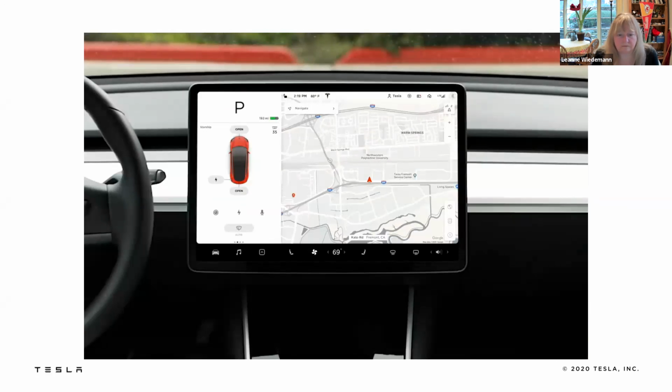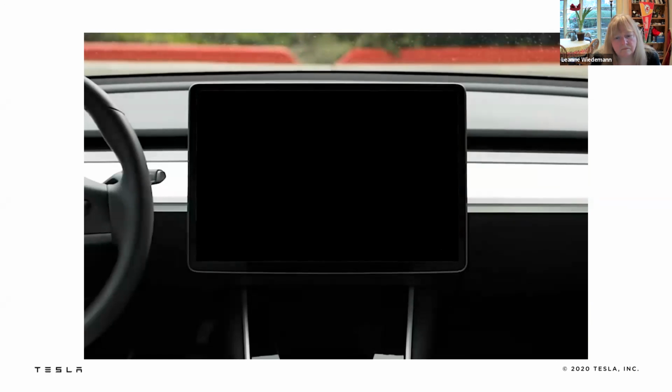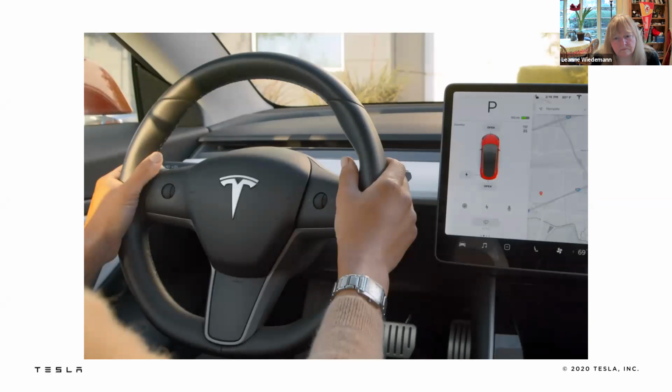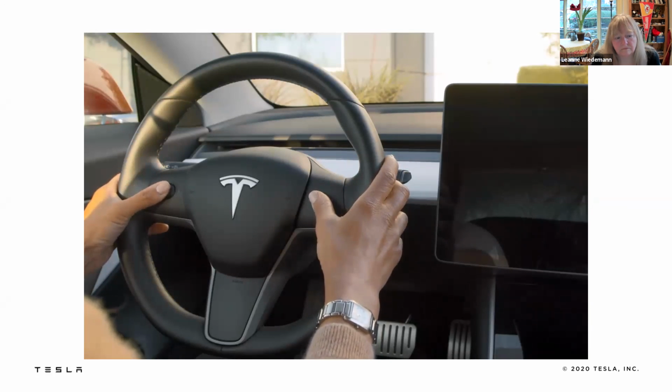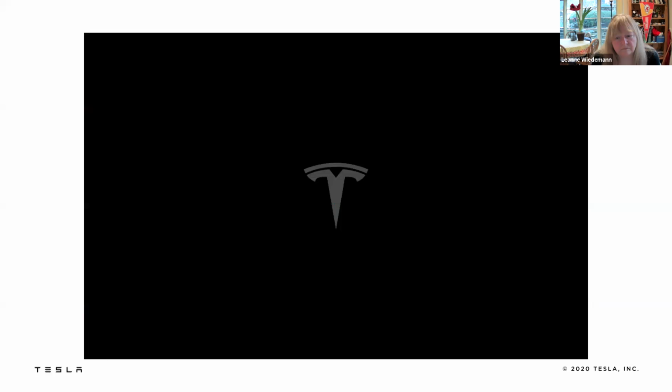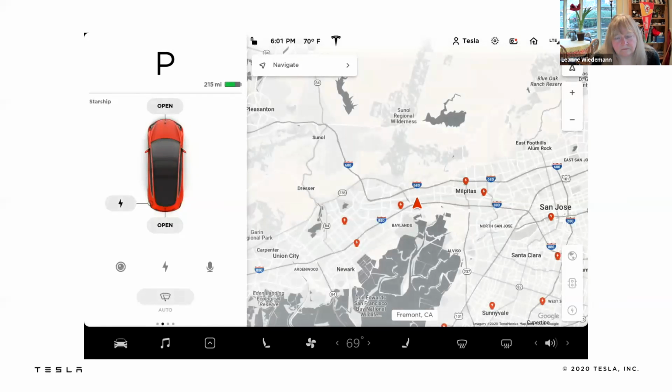Uncommon issues that would require a service visit in a traditional vehicle can be resolved in a matter of seconds using a trick in your Tesla. Press in and hold both steering wheel controls until the touchscreen turns black. Then, lift off the controls and wait a few seconds for the screen to reset.